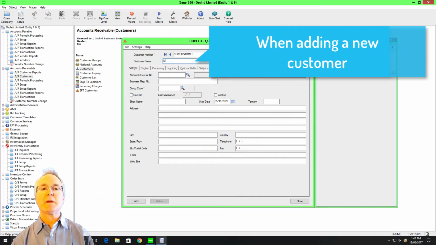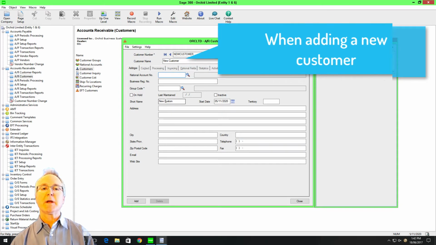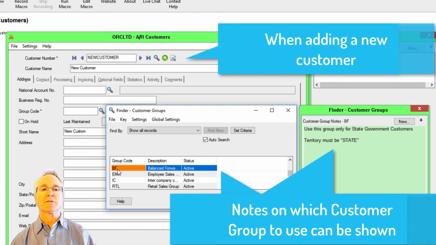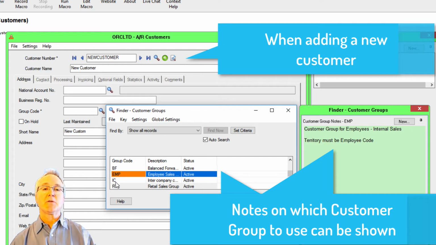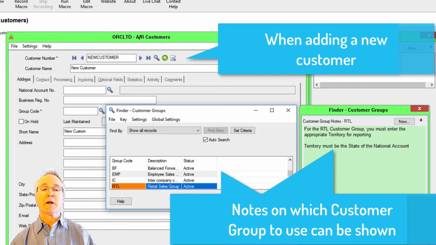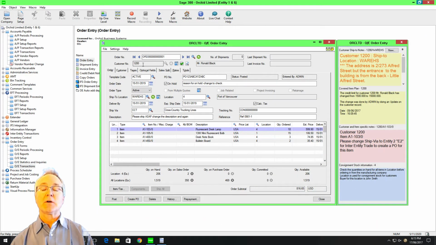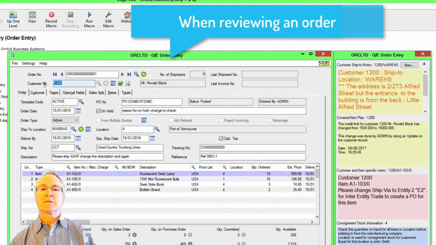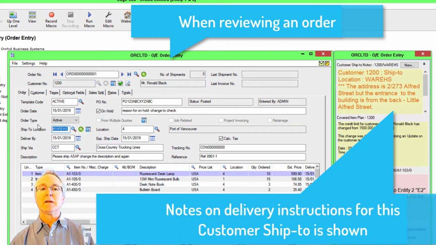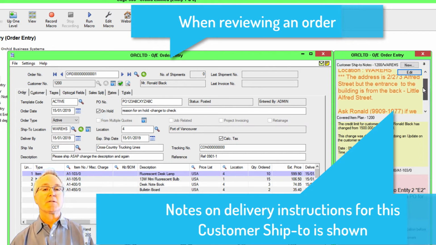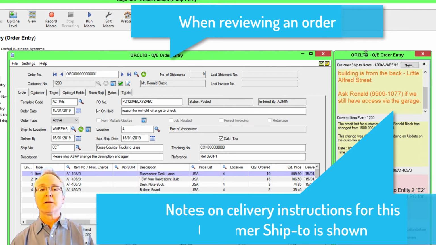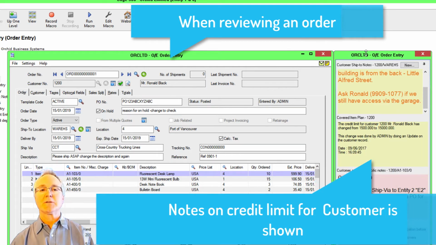These alerts allow people to identify information that's critical to the processing of a certain type of transaction. They're also used for training purposes so that new users have an explanation of how to record a particular transaction. They're also used to identify context-sensitive information that might be vital to understanding whether an order should actually be processed, whether a customer has previously gone over their credit limit, or whether there are certain delivery instructions that are required either for receiving or shipping goods out of your organization.